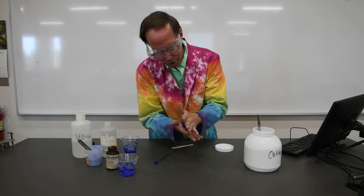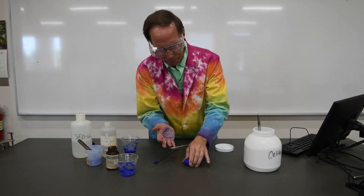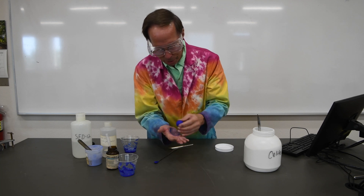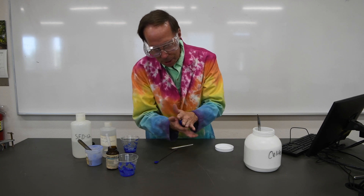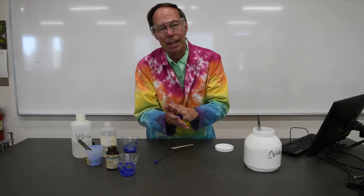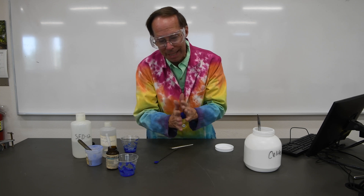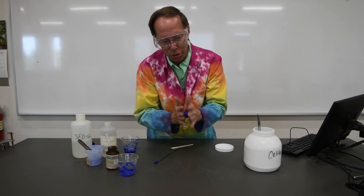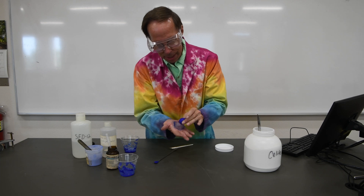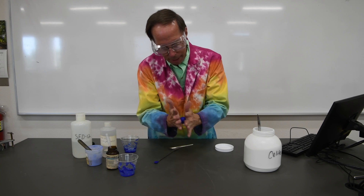I think we are just about there — it looks like we have reached the point of no return. Even though the ball is going to keep its shape, it still doesn't bounce very well, just a little bit. In an hour it will be bouncing pretty well — maybe 90% of its maximum. By tomorrow, after it's cured for an entire day, it will be bouncing like a rocket.